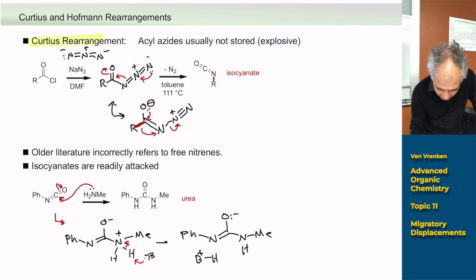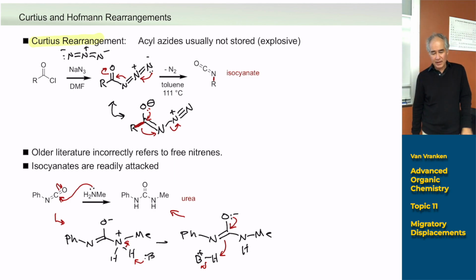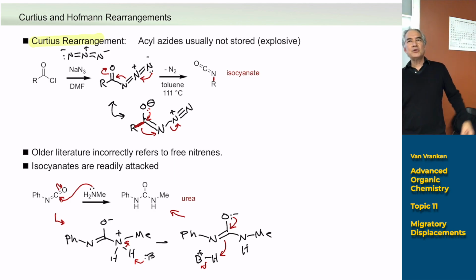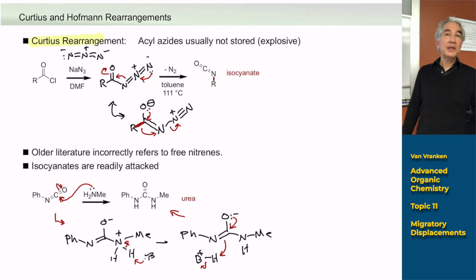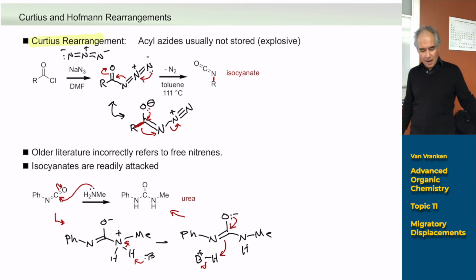Okay, let's go ahead and show that we're just putting a proton over here on this other nitrogen. And that's how you get to this functional group over here where there's two nitrogen groups attached to a carbonyl. That's called a urea when you have two nitrogens on a carbonyl. An amide has one nitrogen. A urea has two nitrogens, a common functional group, common in pharmaceuticals, common in nature, in biochemistry.